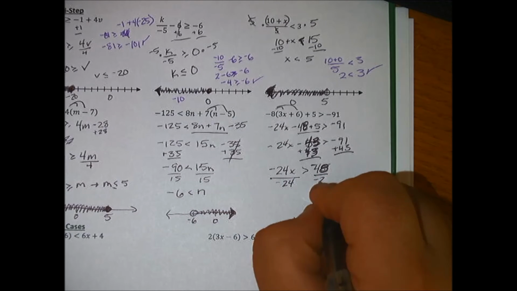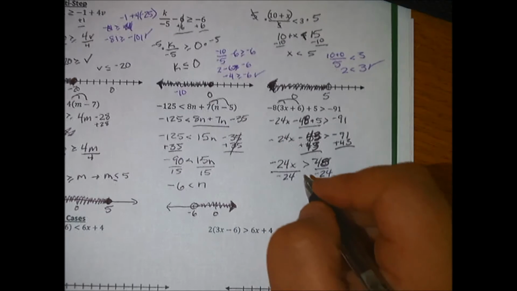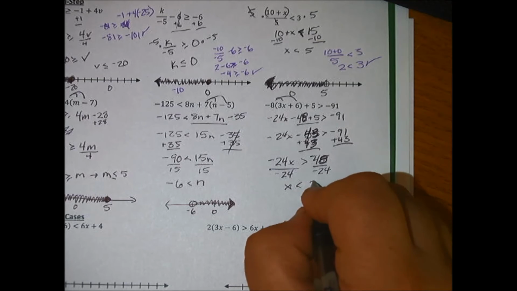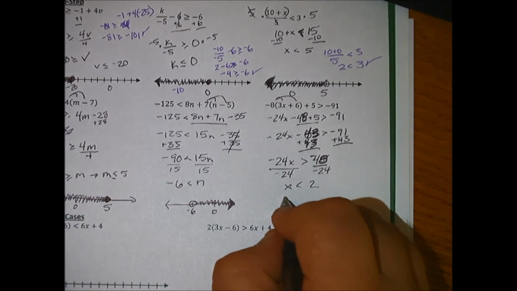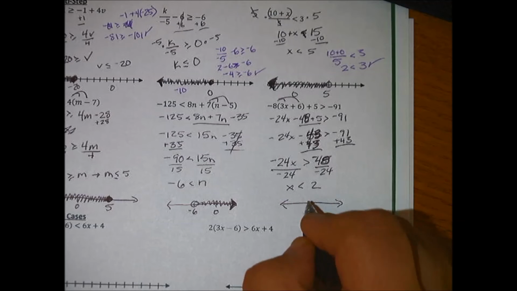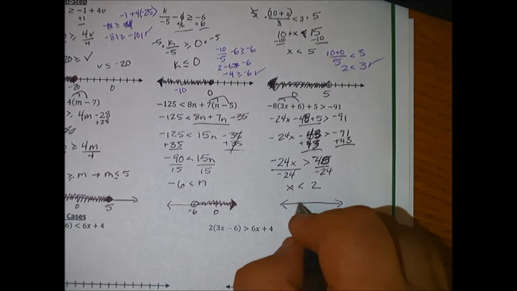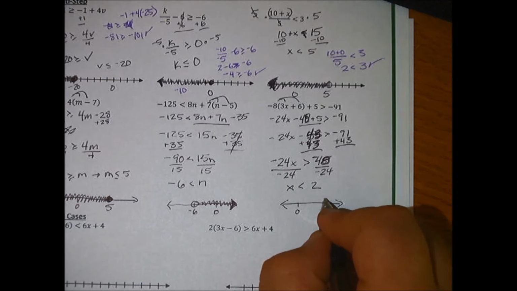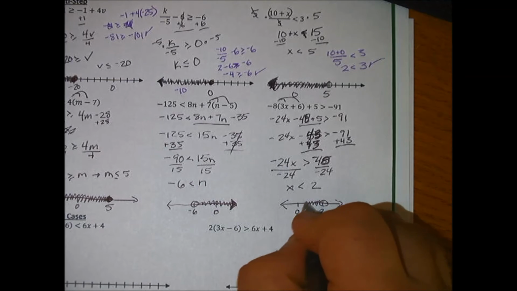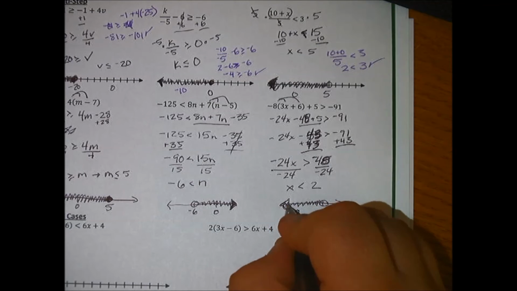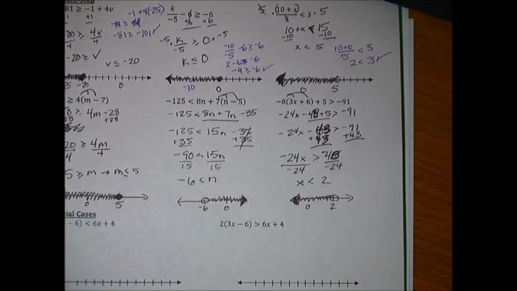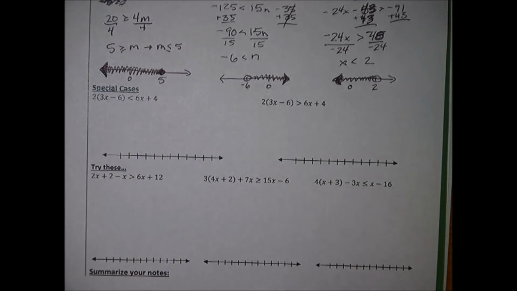When we divide by negative 24, key thing here, I'm dividing by a negative, and we get x is less than 2. Alright, after all that mess up, I'm looking for numbers that are smaller than 2, and it cannot be 2. So we're looking over there. Alright, very good. Let's go ahead and move on. Okay, we got to get this stuff done. I'm getting a little bit long here, but that's okay.